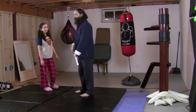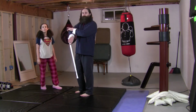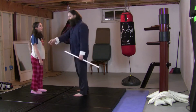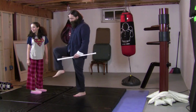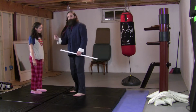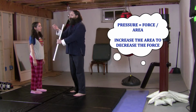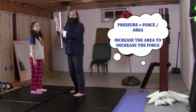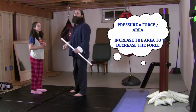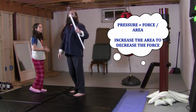Okay? Doesn't mean you don't use this. This is when you go to break the structure with arm bars, things like that. But it's an important principle to understand. Think of your arms and your legs as like blades. This is where I cut. So you parry. Your best contact point to maximize your contact is not here, right? That's a shorter, a more specific area of force. Pressure equals force over area. So if you increase the area, you decrease the force.